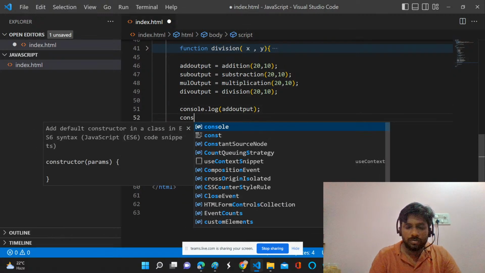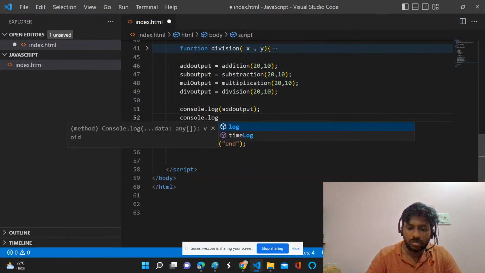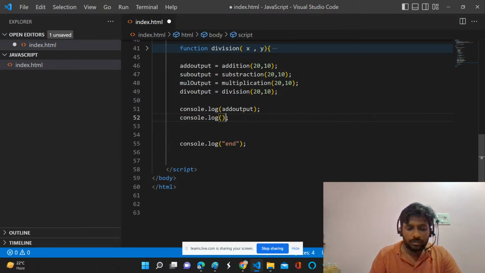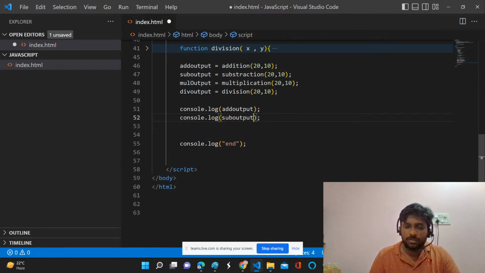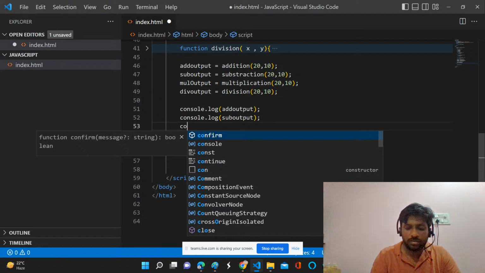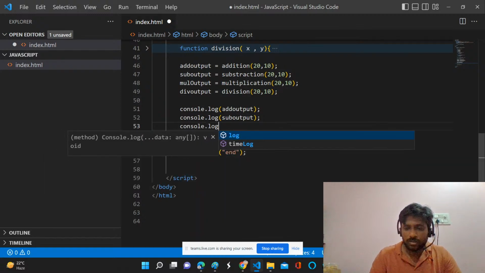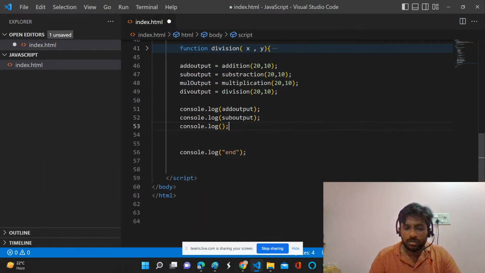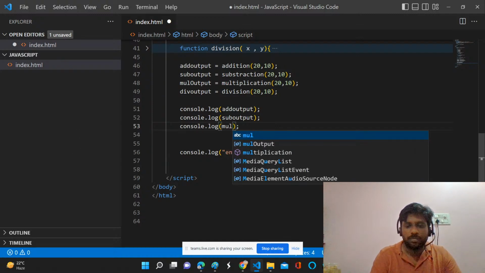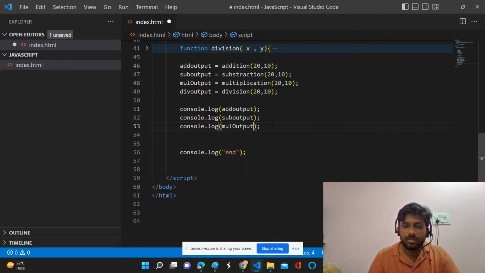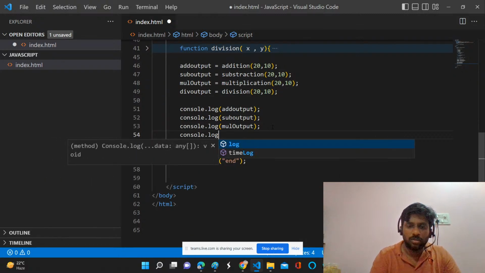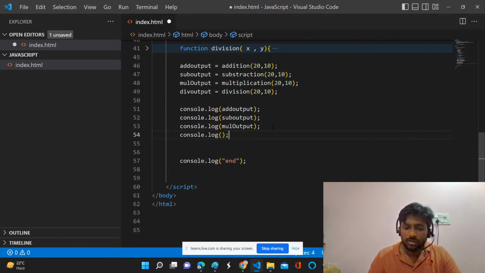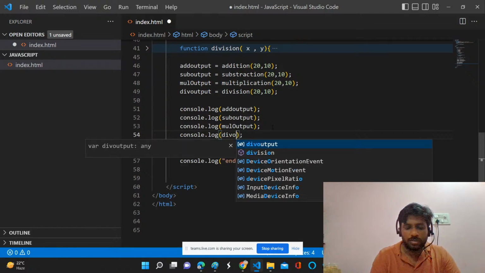You can do console.log subtraction output there, and in the same way console.log multiplication output, and console.log division output.